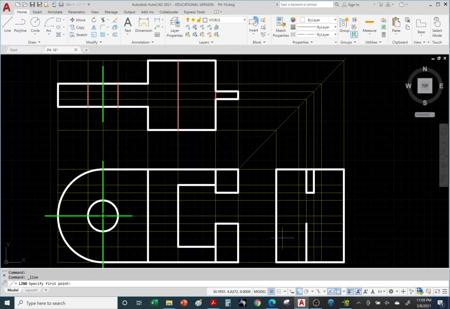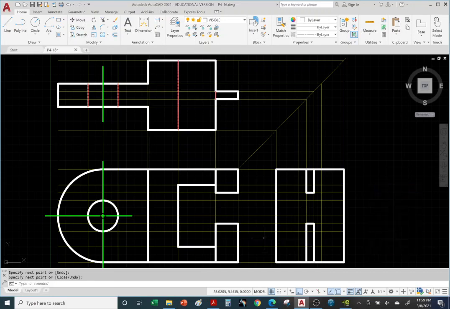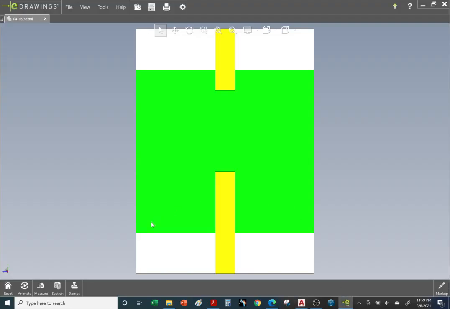Okay, let's use line command again. Again, from this corner, go across. Click. Line up with this point here. Click. Click and right click enter. There it is. Okay, so we took care of the tabs. Now we need to take care of the pocket. And we can see part of the pocket. Object line, skip, object line, skip, object line. So let's do that part.